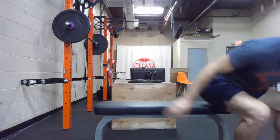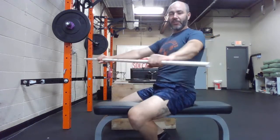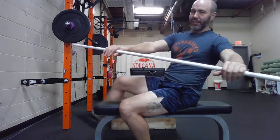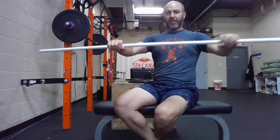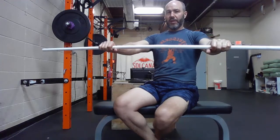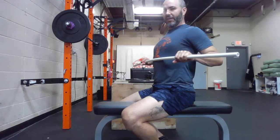Finally, something I'm calling the PVC flex row. I'm going to do this seated, but it could be done standing. It's again drilling that external rotation — screwing the hands in, in this case bending the bar. I can take the same grip as for a bench press or go narrower. The main goal is screwing the hands in so the PVC will flex slightly — thumb and pinky both squeezing into the bar throughout. We can mimic a push-up by pushing the shoulder forward, squeezing the shoulder blades together, and pulling the PVC into the bottom of the ribcage to activate the upper back.